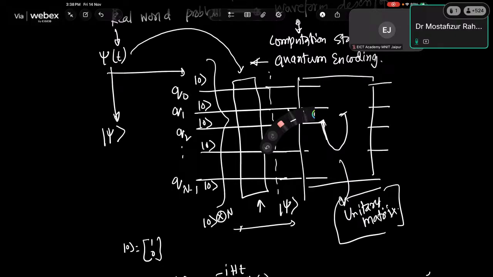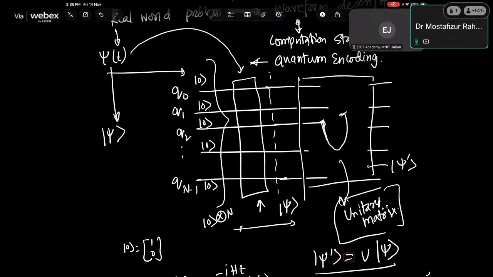After this state, whatever I get, say this is a psi prime, right? And that is basically psi prime equals U applied to psi, right? So now we have to learn how to design this U and all its various properties. These things will come into the picture of quantum computing when you try to design an algorithm, right? So basically, you create superpositions, you create entanglement, all these things, right? Those are various kinds of mathematical operations, and the composite form of all those mathematical operations together will be a unitary matrix representation in general, right?